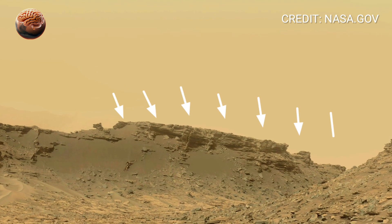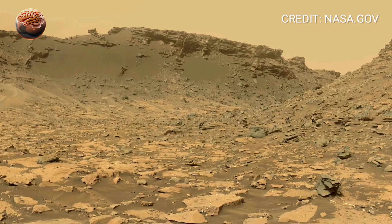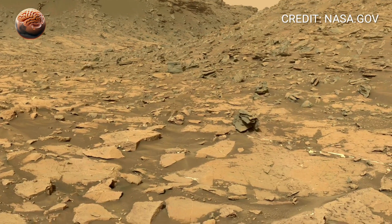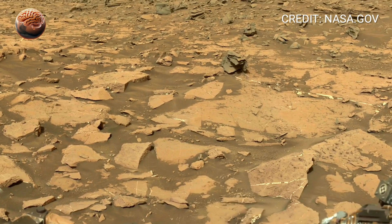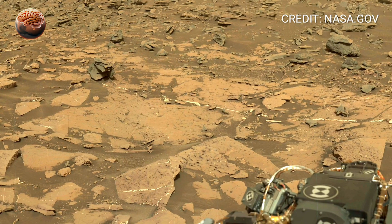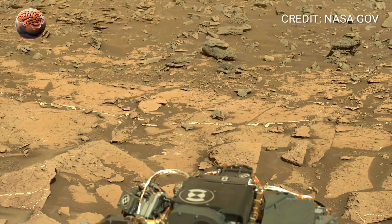Now look farther toward the horizon. Rising slopes and distant ridges stretch across the landscape, shaped not by humans or machines, but by millions of years of Martian weather. Windstorms have cut through stone like invisible chisels, carving patterns and exposing the planet's geological past. Some rocks contain holes, textures, and tiny markings — are they volcanic, chemical, or something more mysterious, like patterns left behind by ancient microorganisms?